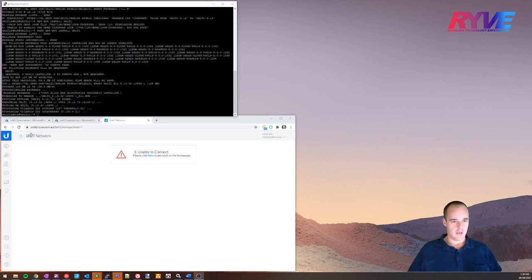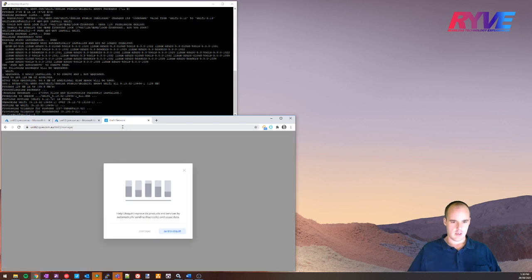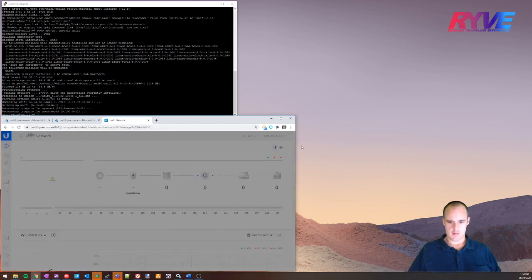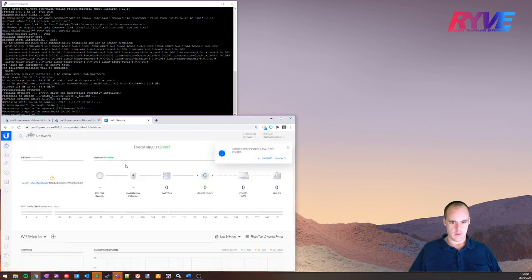Alright, so it's just finished here. You can see it's now returned back to the console command line, so that's all good. What I'm just going to do is go ahead and check this console now, log in using my password manager, and have a look and see what's going on. So just close that for the moment. Wait for everything to load up. Of course, it always runs slowly when you're trying to do a live demo or recording. Let's just clear out that because it's got some irrelevant info there. That's probably why. Yep, that was why.